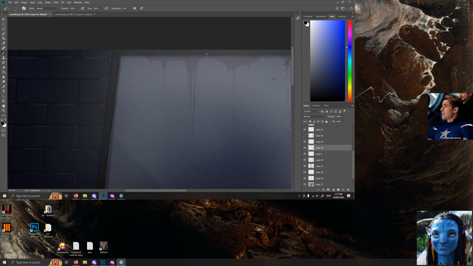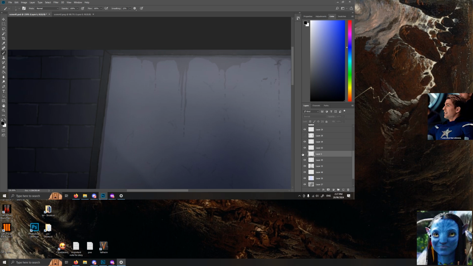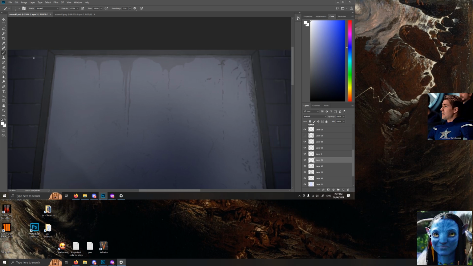Should I make this lighter? I think I should. I reckon, let's not go with, let's just, I know this looks bad, just bear with me.